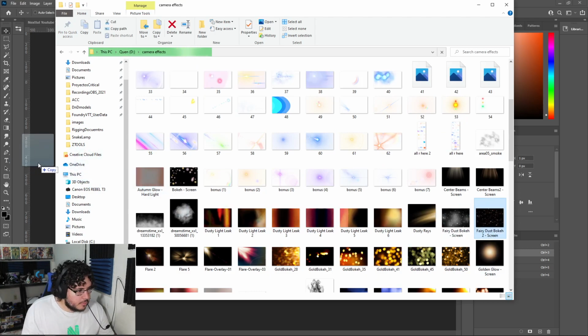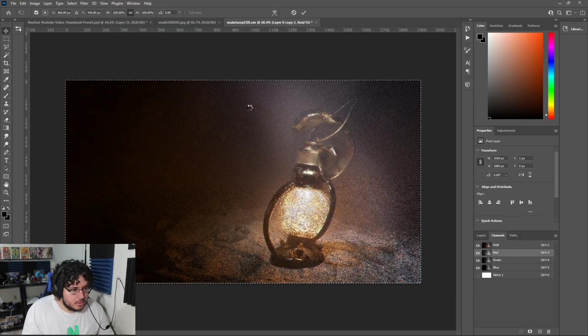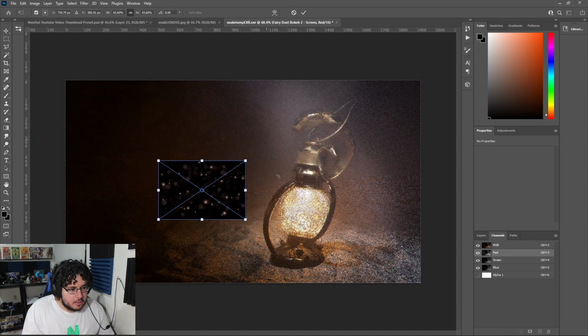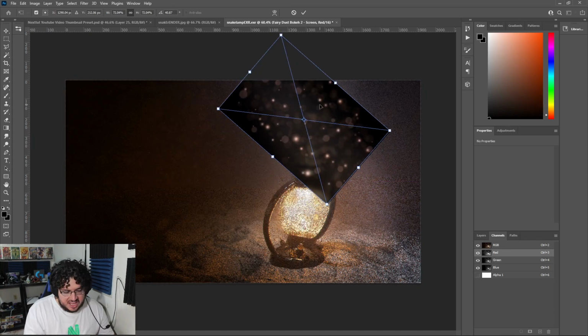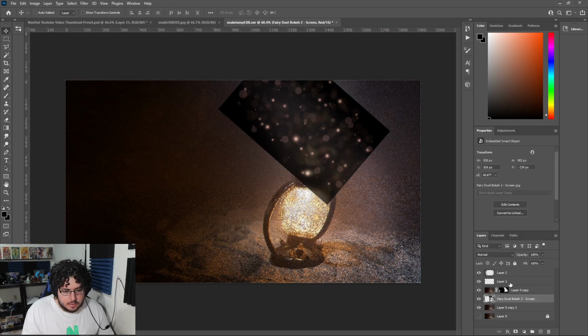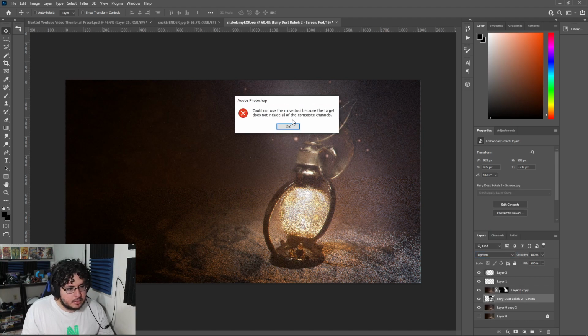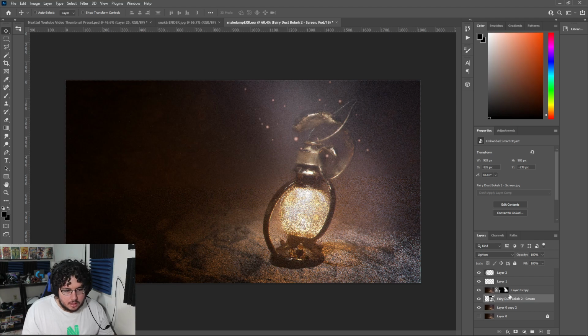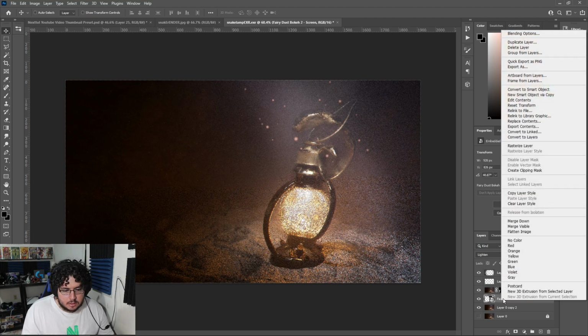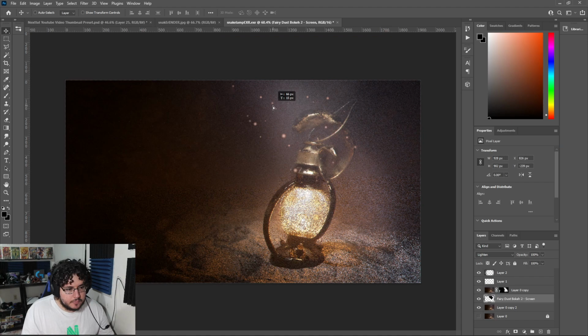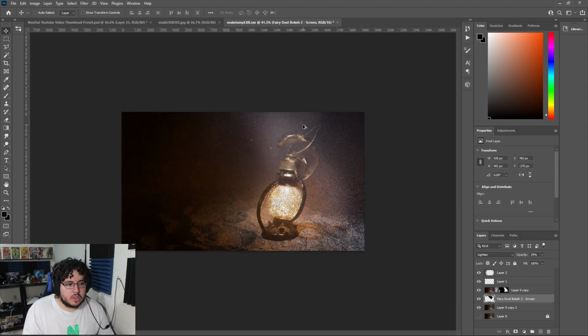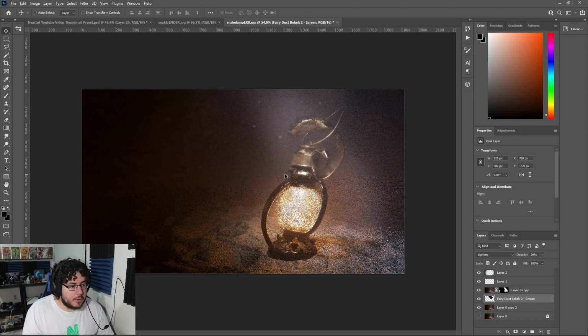So I'm just gonna grab this guy, bring it into my image, make it smaller. It's a little bit too fairy-ish. Let's see how this looks. And this is gonna of course go into our lighting. There we go. That looks a little bit better, because I just want a few of them. I don't want this many. Let's rasterize this layer, and I'm just gonna lower the opacity, so I have a little bit of detail there, like some dust things going into the camera.